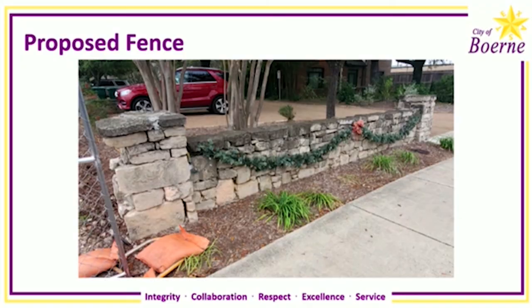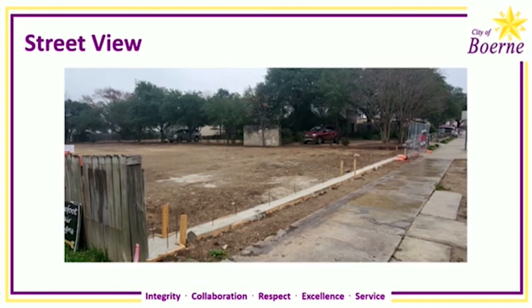It doesn't mean the demolition permit won't be recommended, but it puts a process in place to ask: is this something important to the community, and if so, is it important enough to save? During a meeting, a presenter noted: it's going to be a stone wall, columns approximately three and a half feet high — are there any questions, concerns, or things you want to express?